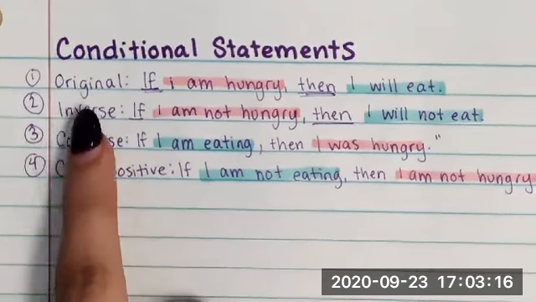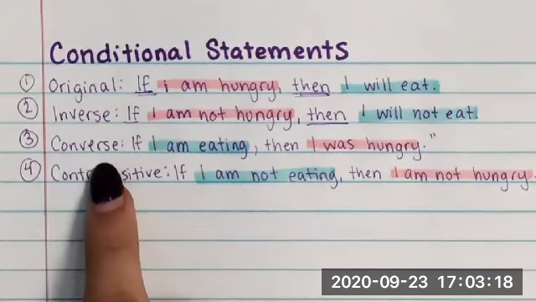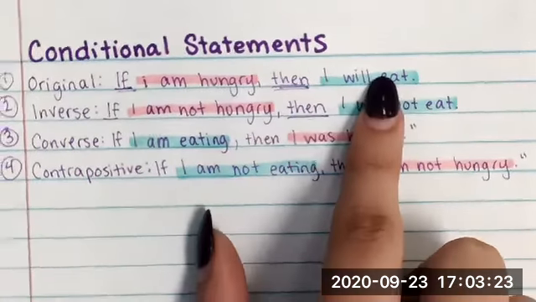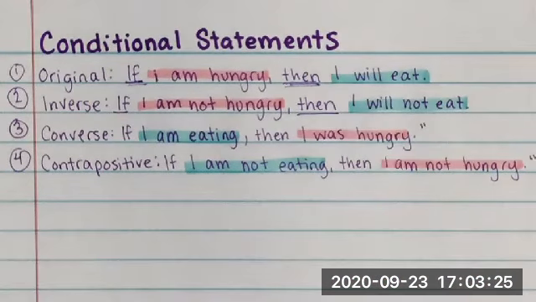I needed to see 4 different statements that had the same hypothesis and conclusion to them. So I didn't want it to suddenly change to, if I am hungry, then I eat a burger, because I never said anything about eating a burger in my original. So it changed the statement and it now became a different statement. We want these all to be the same variations of the same statement. If I start throwing in different foods, now they're becoming different statements.